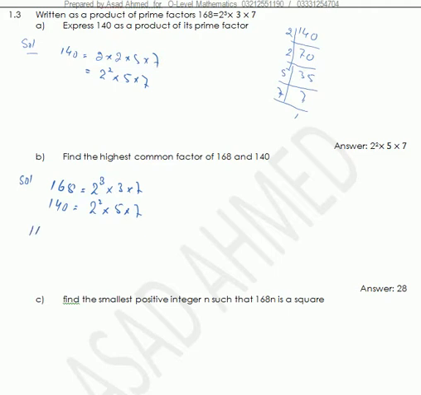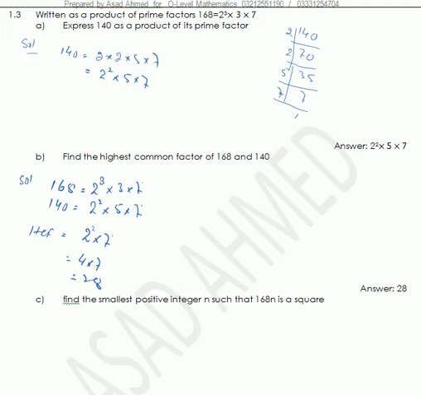Now the HCF of 168 and 140 can be taken easily. We just take the common number and the least power available in both. So 7, or the numbers which are equal in power: it is 7 to the power 1 and it is also 7 to the power 1. So we take 7, the common number, and for 2 to the power 2 and 2 to the power 3, we take the lesser one. The lesser is 2 to the power 2. So it is 4 multiplied by 7 is equal to 28.